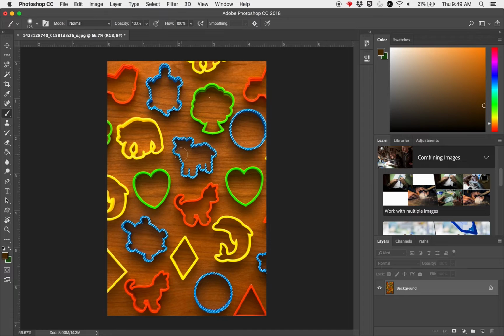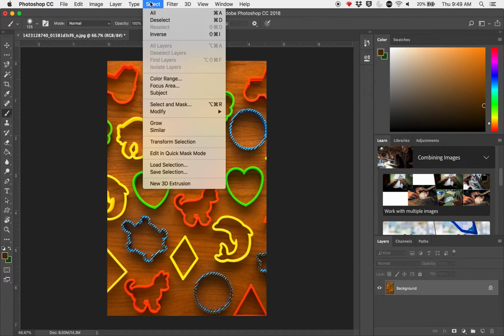and if I paint, it's only going to paint inside the selected areas, which it looks like I don't have that much of an area selected. So the other thing that you can do, it looks like there's a small selected area, but it's not selecting the whole area. So let's say that you need to adjust or change your selection to make it bigger. If you go up to select, you can modify your selection by adding a couple of things. You can contract it, bring it in. You can expand it, make it bigger.